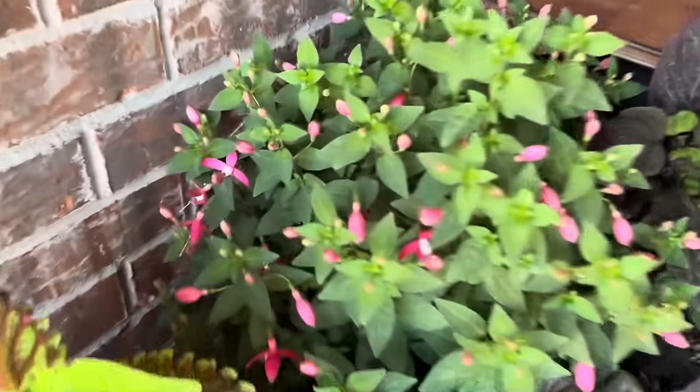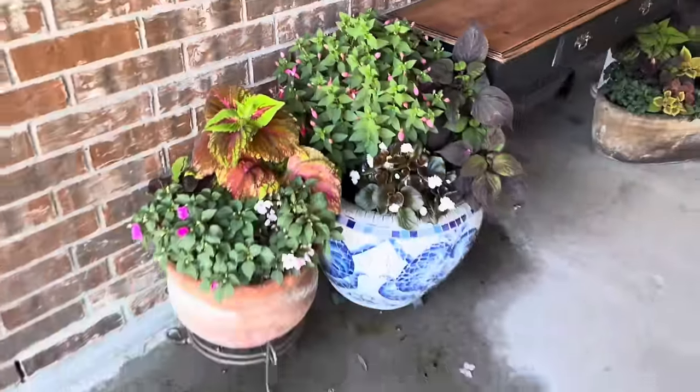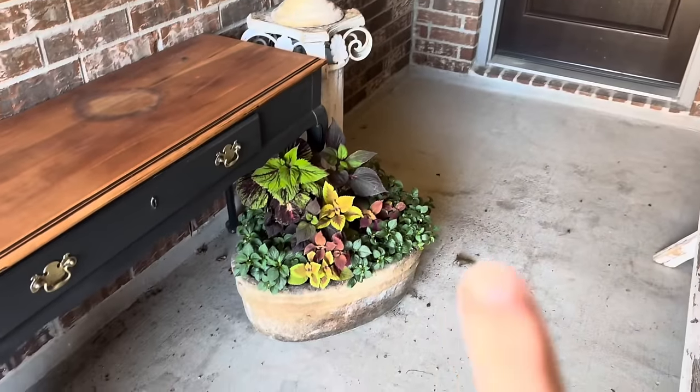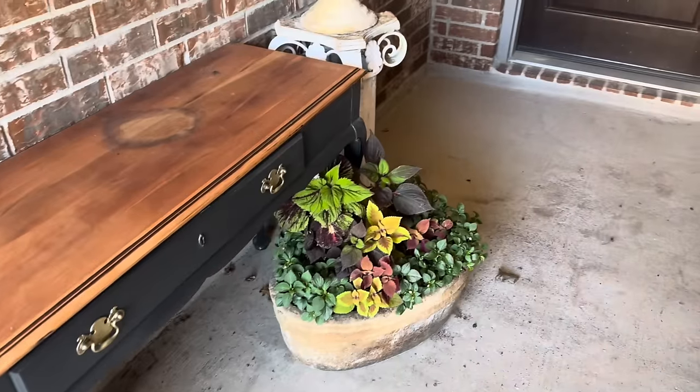Look at the fuchsia. So pretty. And I love it in the blue and white pots. So gorgeous. Over here we have the coleus, and the coleus are going to be a little bit darker because they don't have as much sun. When they're in the sun, they'll be a little bit more vibrant in color.